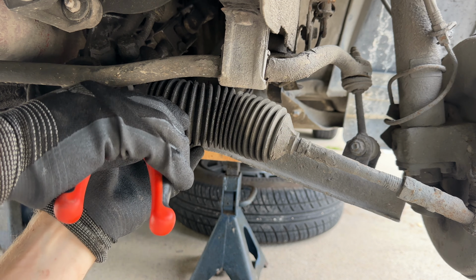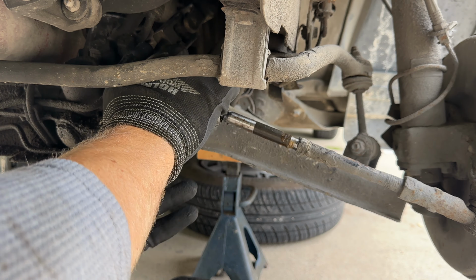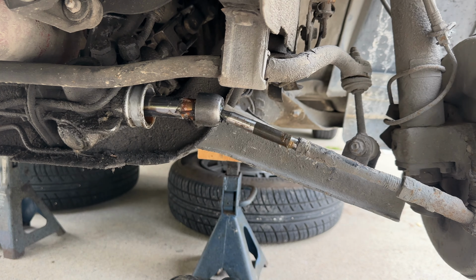Much easier to use some cutters on the other side. This boot also looks wet, but it's the pressure hose that's slowly leaking. And on this side there is nothing in the boot, so that's a good sign. For some reason there was some tape around the rack where the boot sits. I don't know why it's there. Next comes the help of a pipe wrench. I have two sizes and it makes it super easy to remove.